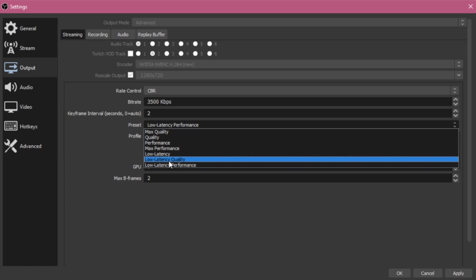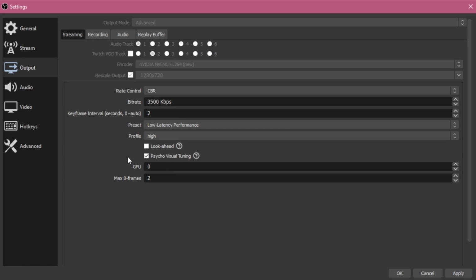And then you have low latency settings for all of those to try to make sure that OBS will send the information as soon as possible, so that you don't have that latency between you and your chat popping up, right? For me, I have low latency performance because I do love the performance, but I do also want to make sure that chat can pop up as soon as I'm talking.